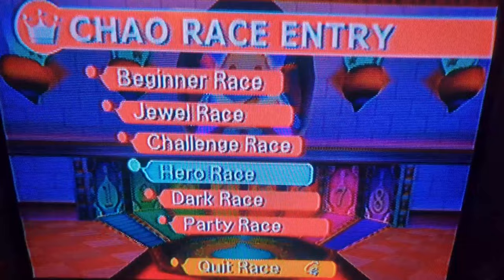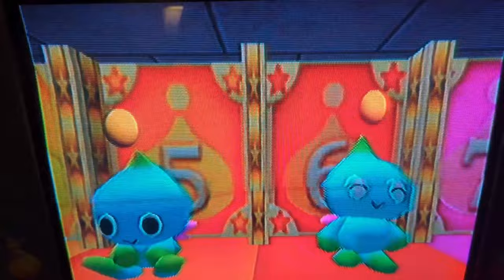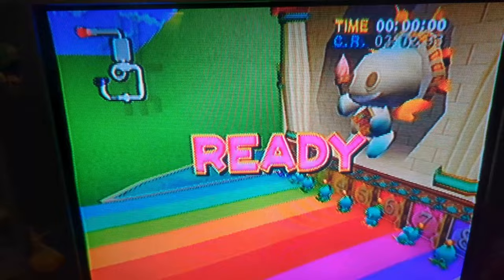Your Chao will start off in the racing line already. Depending on their stats there, they'll either get up or they will do what they're supposed to. Fortunately, my Chao's stamina is high. Now, sometimes that means it can be lazy, and Chao have hidden stats like laziness or luck.